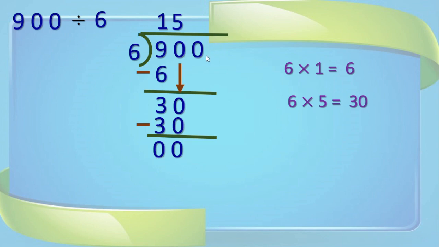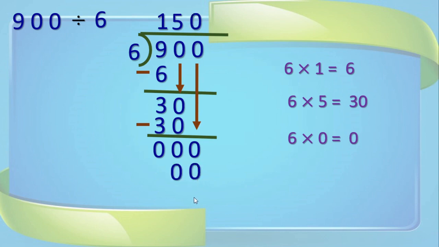Here also 0. What to do now? No, our sum is not over. Now, here we have to take this 0 down. Now, 6 zeros are 0, correct? So, here we have to write 0 and one more 0 here. So, 0 minus 0 is equal to, we can write 0, 0.